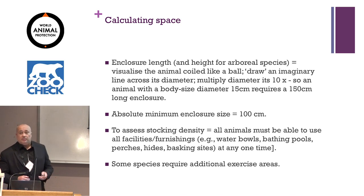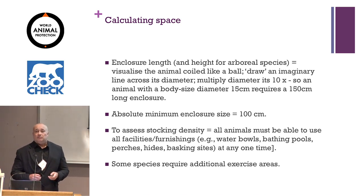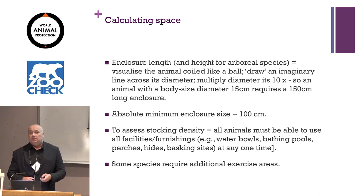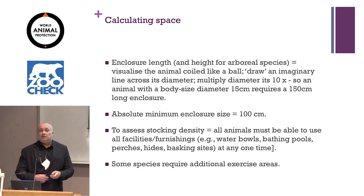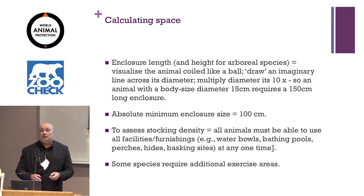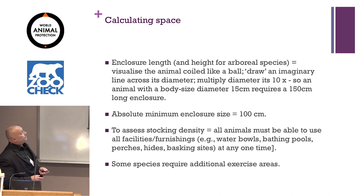And one of the problematic things about space the world over is that most recommendations for space are made up on a whim, made up because somebody just thinks that's about right. Because it's worked for them doesn't mean it'll work for somebody else. It just doesn't. And because of that, you get all sorts of hit and miss guidance. Now, Adrian was telling you early on about the size of a tank that a snake could be put in. Well, he's absolutely right. This is the bog standard advice, but it's not based on evidence or science. It's based on folklore husbandry, on nonsense. And that's something that needs to be gotten rid of, and I'll return to that a bit later.